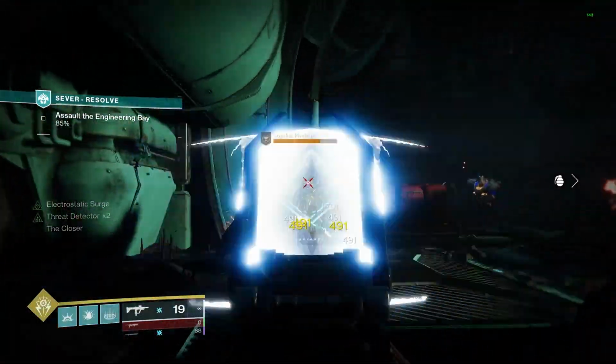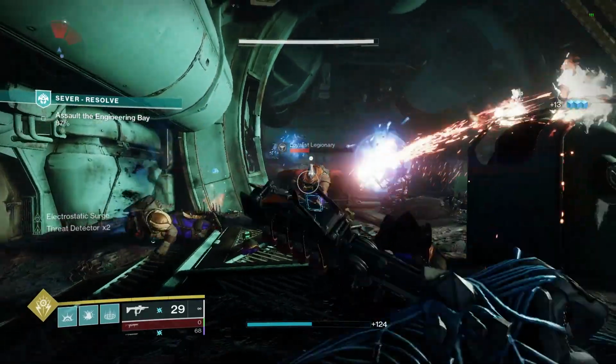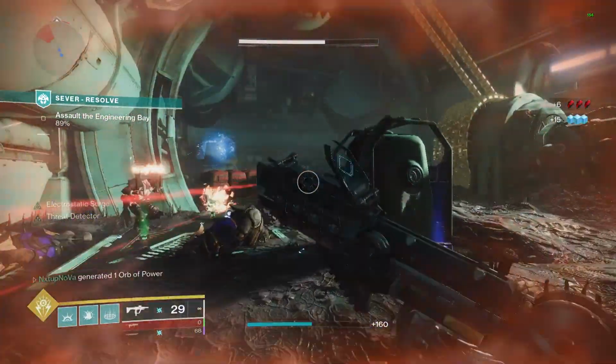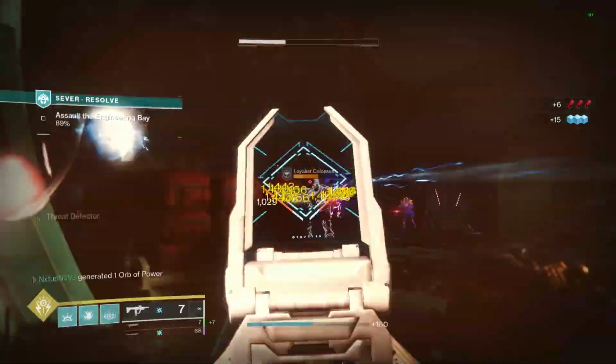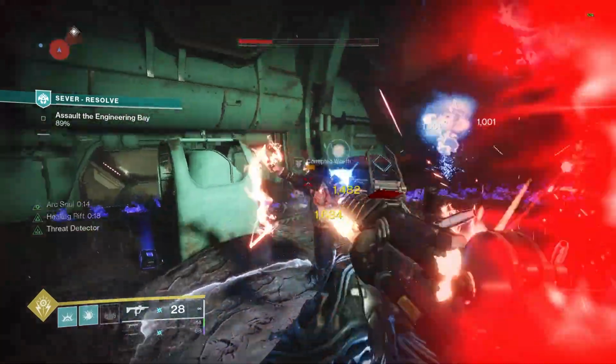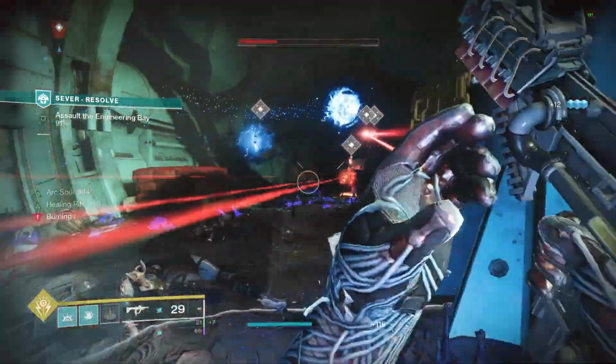Fourth is the Ikelos SMG. This has been one of my most reliable PvE weapons for years, and with Arc 3.0, it just has the potential to be even better. My favorite roll is Threat Detector and Surrounded, with the Surrounded spec mod applied to it for even bigger bonuses. There are also other great rolls with Subsistence, for example.